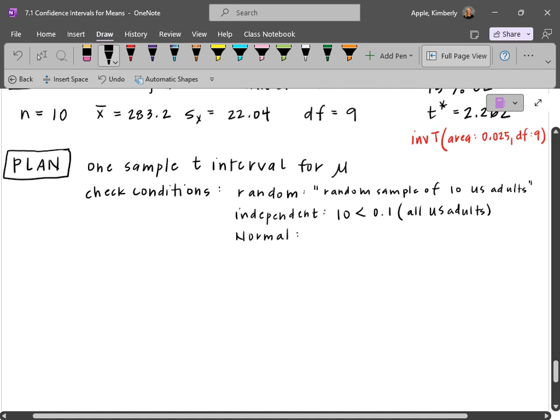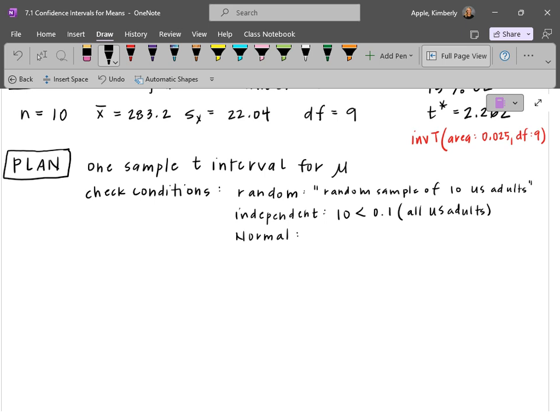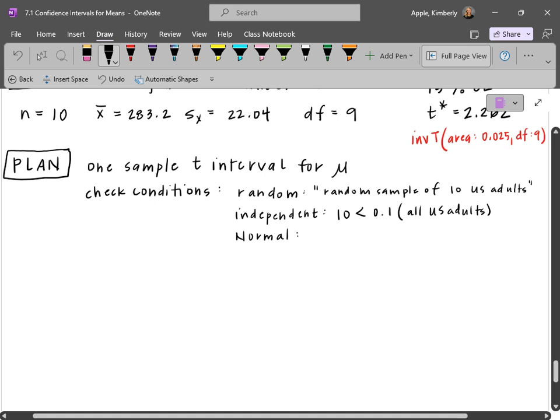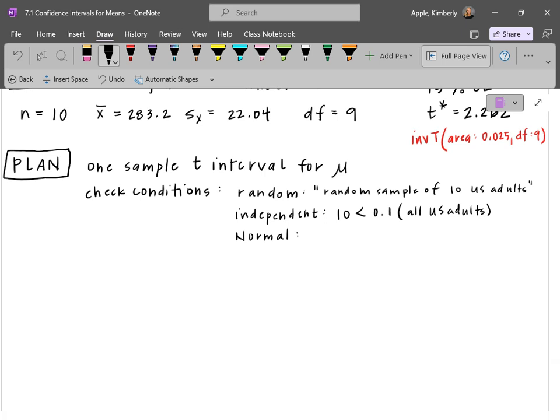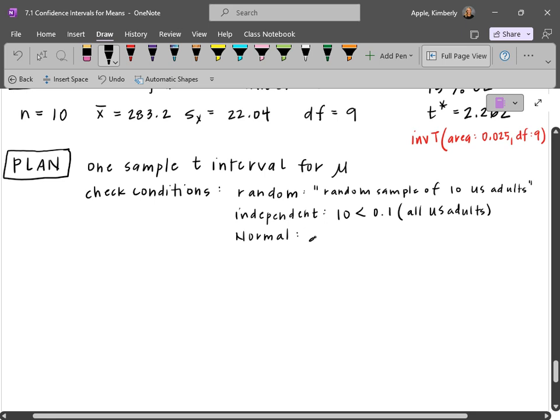Well, the two ways that we learned about in Unit 5 are to inherit that normality from a normally distributed population, which it does not say. It does not say that this population is normally distributed. Or to have a sample size that meets or exceeds 30. Our sample size is 10. So notice how neither of those methods is going to work. But because you're using what we call a T procedure, we're going to graph the sample data.